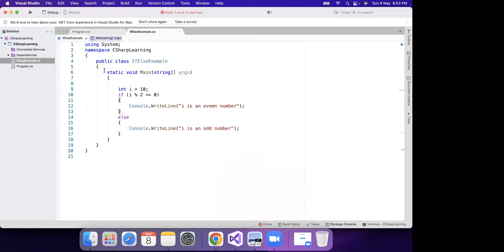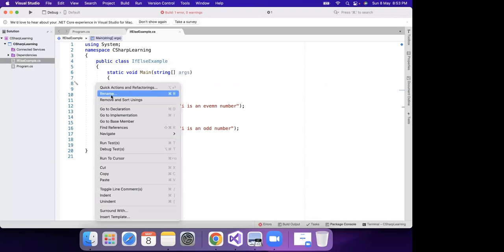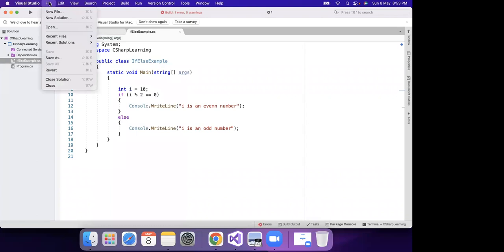Right click on solution and add. Where is the solution? Okay, don't worry, I'll find it.